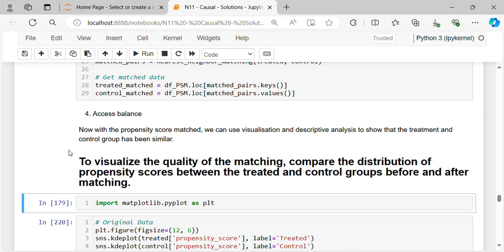Now with the propensity scores matched, we can use visualization and descriptive analysis to show that the treatment and the control group have been similar. To visualize the quality of the matching, we compare the distribution of propensity scores between the treated and control groups before and after matching.